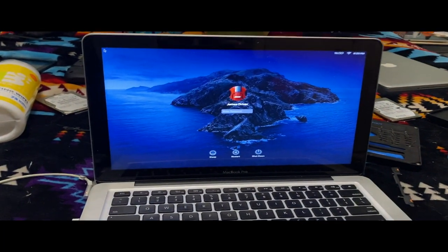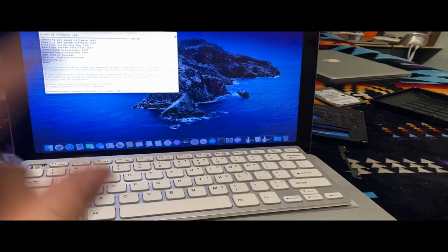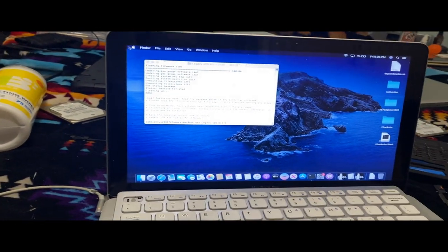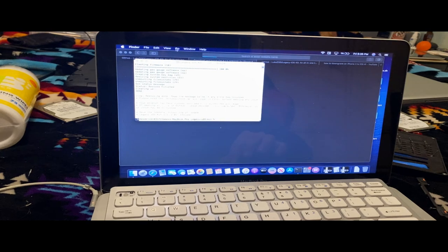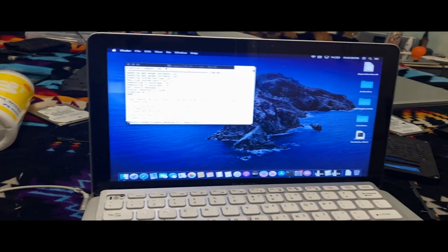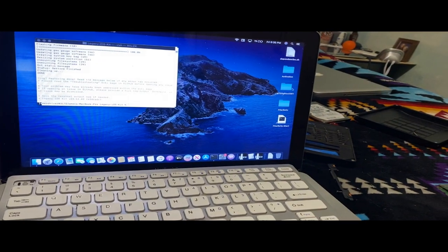I'll sign in real quick. Now if I remember correctly, this has a jailbreak tool on it. It does. Legacy iOS Kit. I'm actually going to use this real quick. I don't know if I want to mess with it right now, but I was thinking I might use it to fix my iPhone 4 that I have, but I might actually just start removing everything from this.